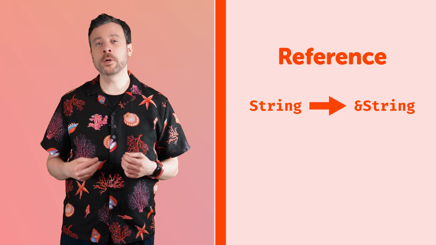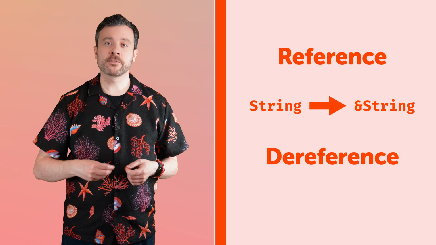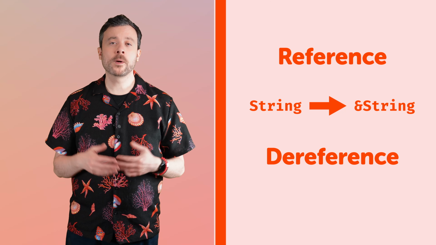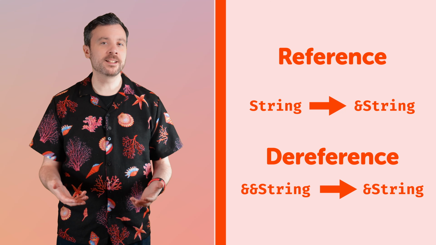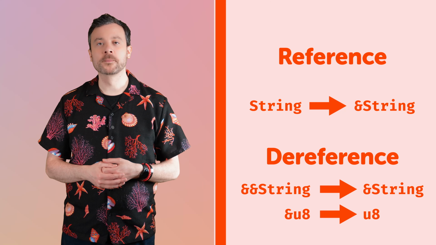We mentioned earlier that when referencing, you're creating a pointer to another piece of data, but when dereferencing, you're moving back from the reference to whatever was underneath. This can be especially useful when working with references to references or references to values that are Copy. See the previous video. We've also talked a bit about smart pointers, which are not references, but a way to wrap data with additional functionality.